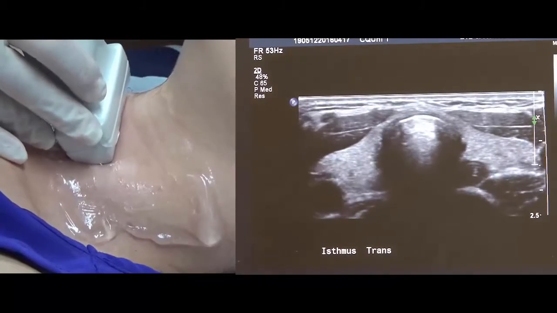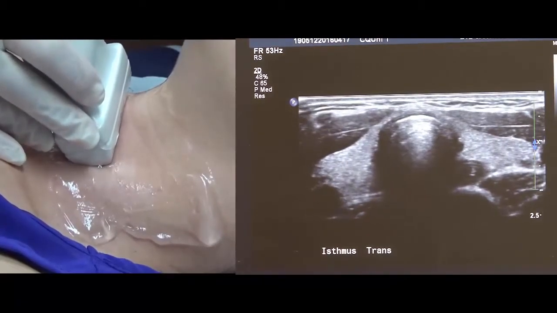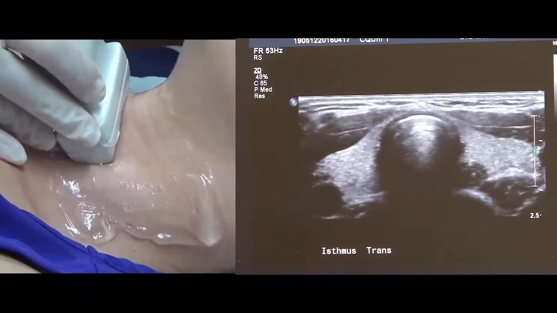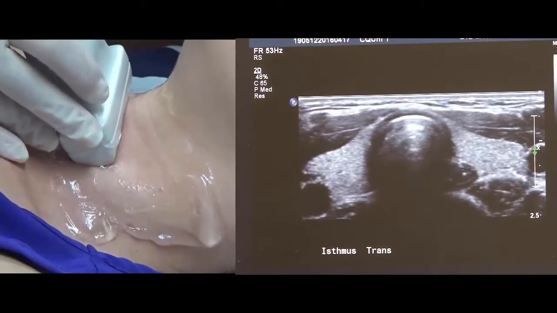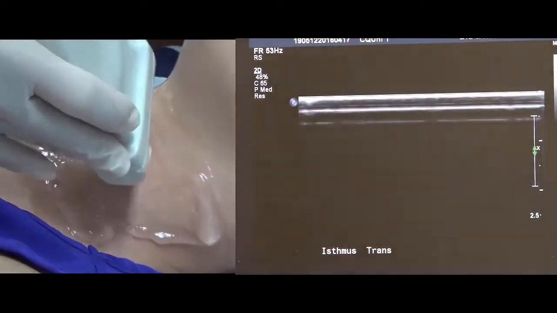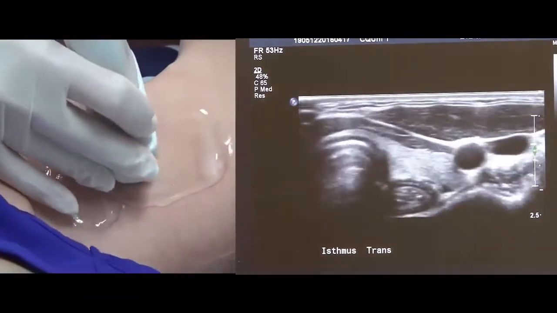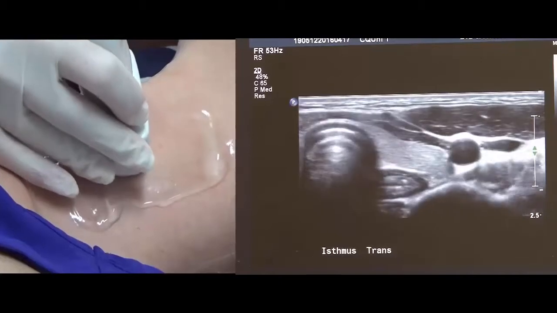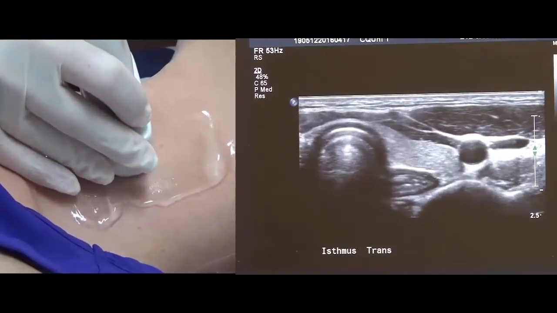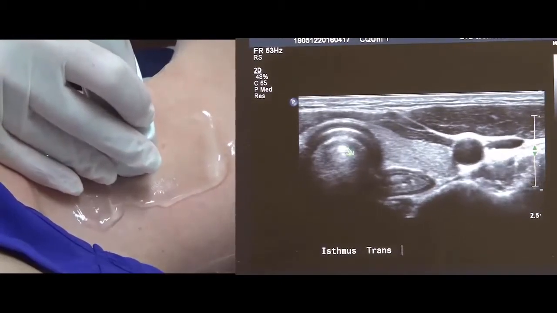Then I'm going to go onto my side. Now you will choose this side by flicking a coin and choosing left or right on your test. So I'm going to go to the left side. I'll get my patient to look towards me. I'm going to reorient my probe and make sure that I've got the trachea on the screen.